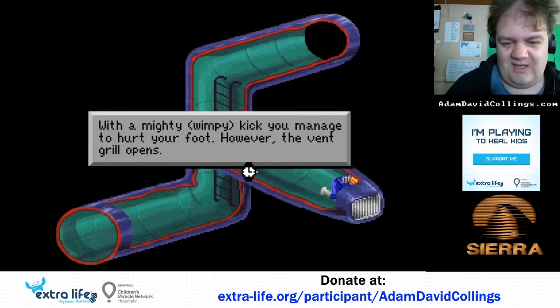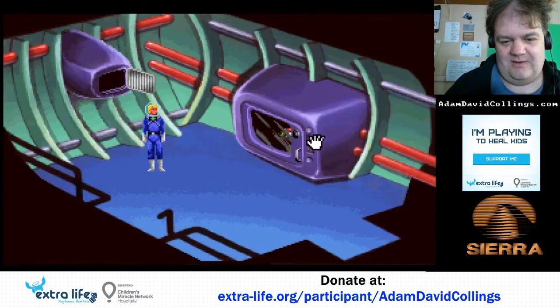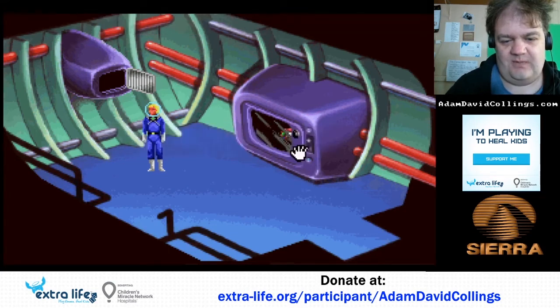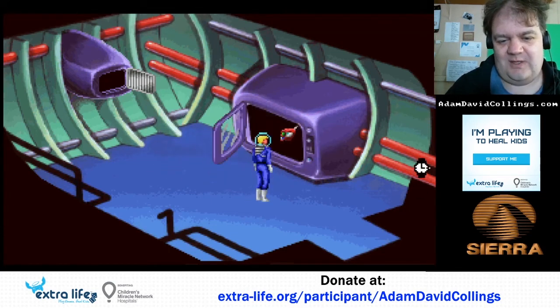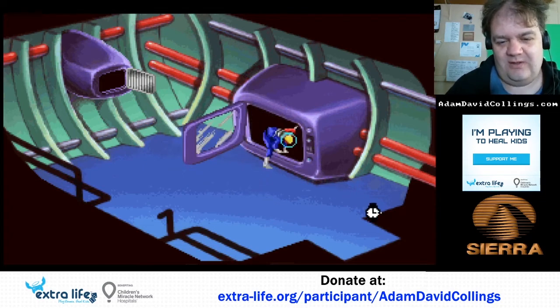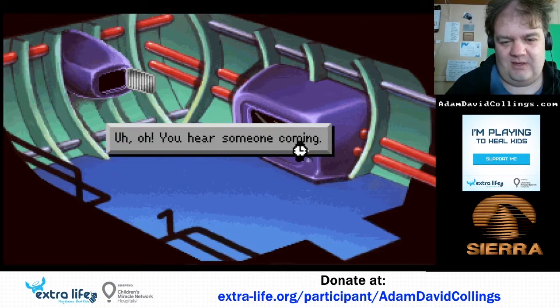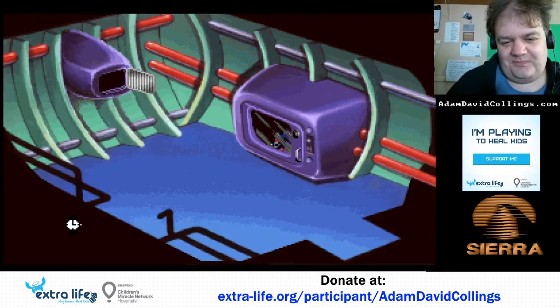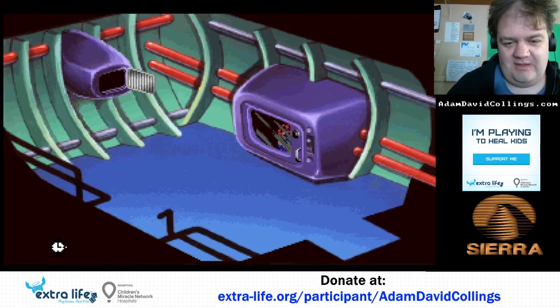With a mighty, wimpy kick, you manage to hurt your foot. However, the vent grill opens. Alright. Another helmet sits in the washer. So what do? Well, obviously you climb into the washing machine, because what else would you do? Uh-oh, you hear someone coming. Because, you know, when you want to wash your clothes, you always go up to the washing machine, stick them in there, and then wander off in your undies. So, we're being spun around inside the washing machine, hopefully not drowning.